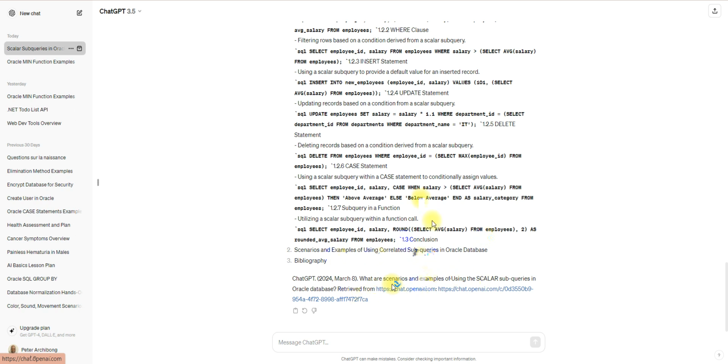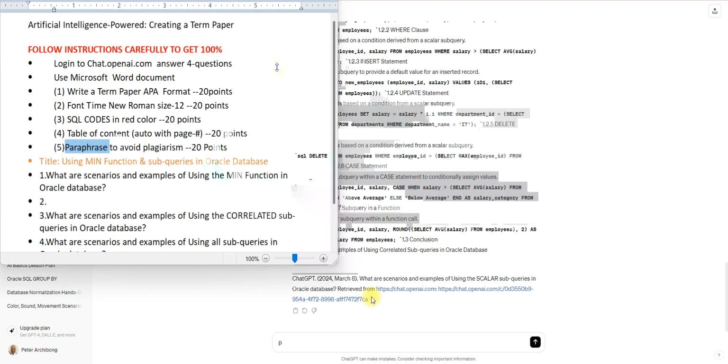Each time you paraphrase, it will keep changing it until you are satisfied. Once you are satisfied, you copy that and check it out again and send it to your instructor. And that is how you paraphrase using artificial intelligence so that you're not charged with theft of intellectual property rights or plagiarism and you don't lose points.